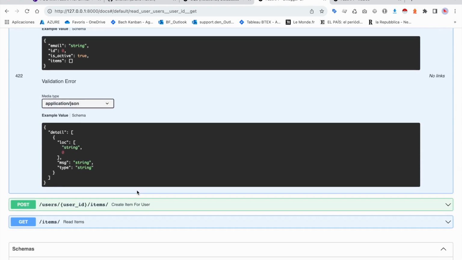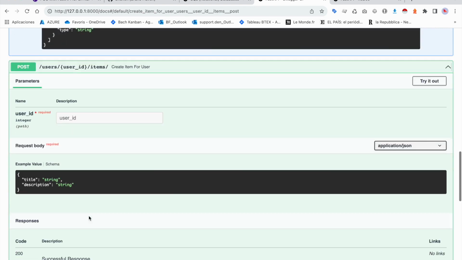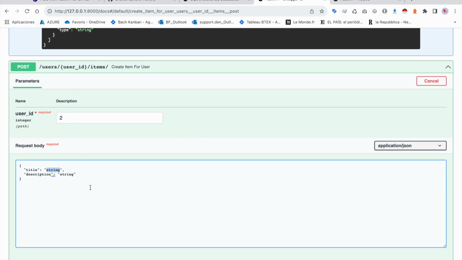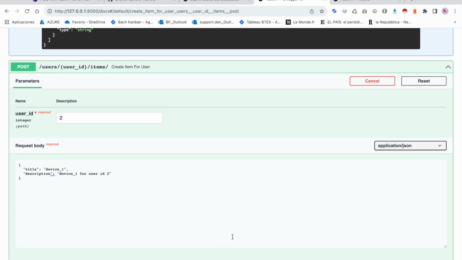And items, that's things that are connected to items. So for instance, I want to add an item through the 2 and say, okay, device 1 for user ID 2, and then I save it.